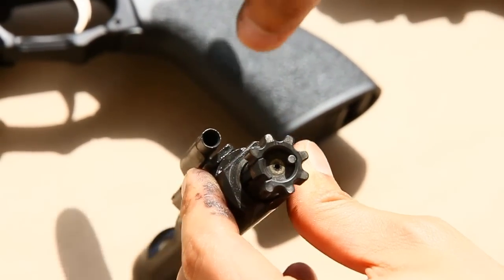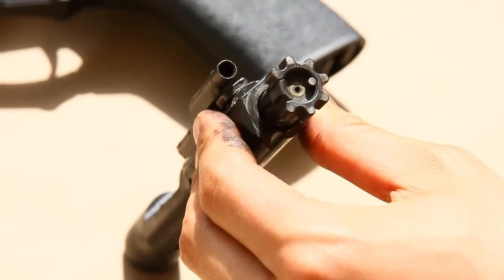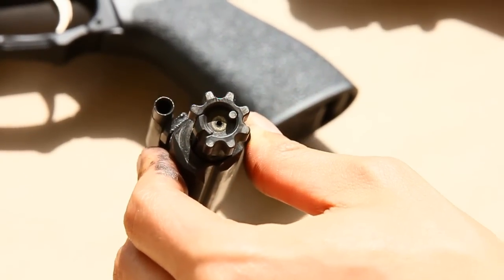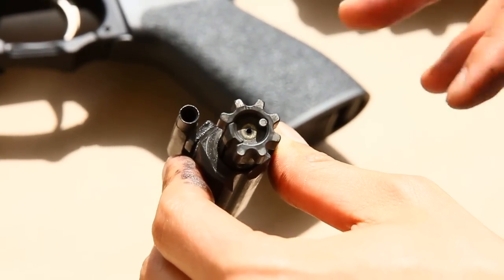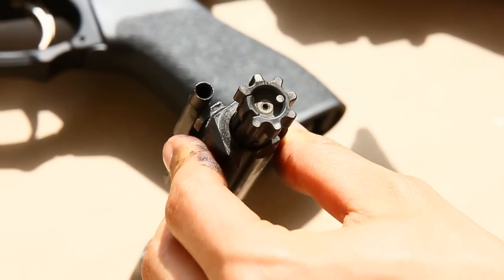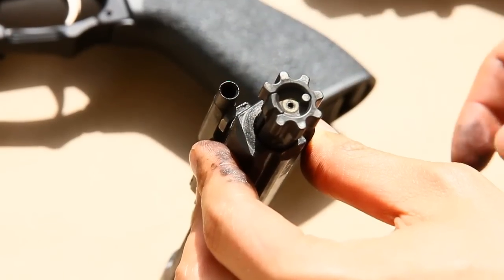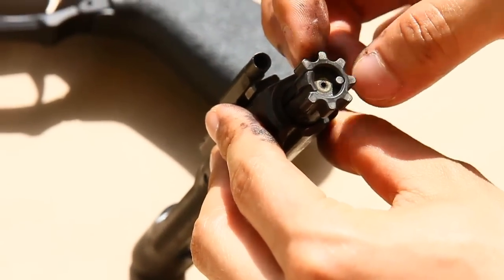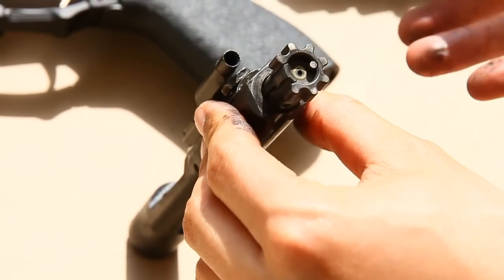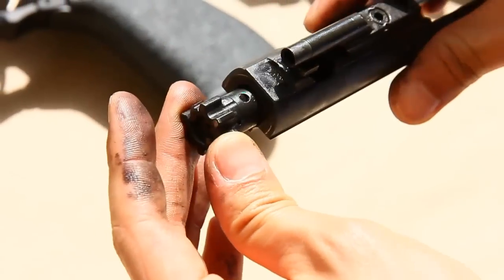It's an earlier generation with a different front end, but it's still an SR-15, and it's still running, and it still holds a 2.5 MOA group, with all original parts. And Chris Costa is on his third barrel, but still using the same internals. So that just proves how strong this bolt is, and how much a simple geometry change can matter in terms of reliability and durability. So that's the E3 bolt.